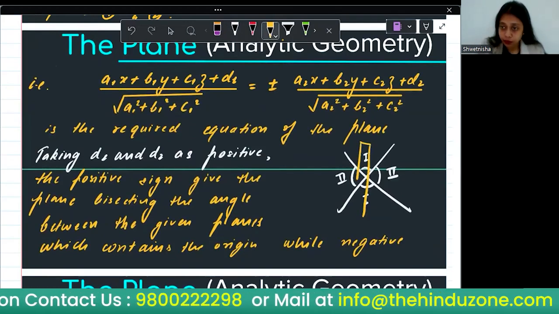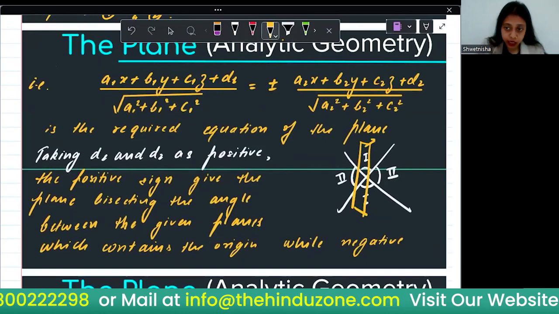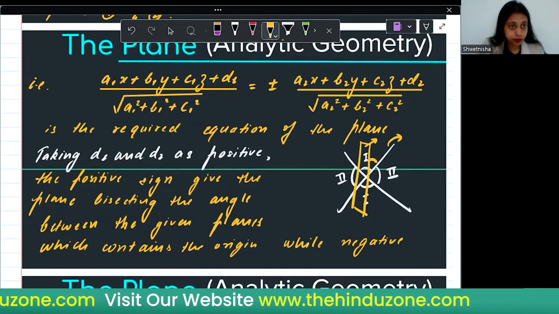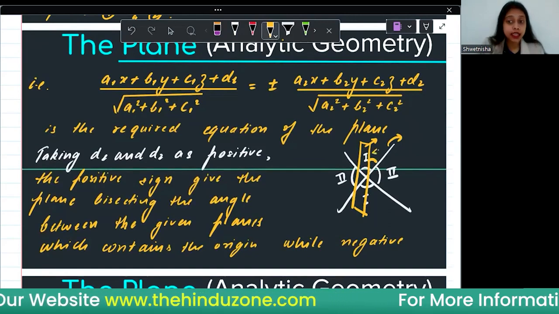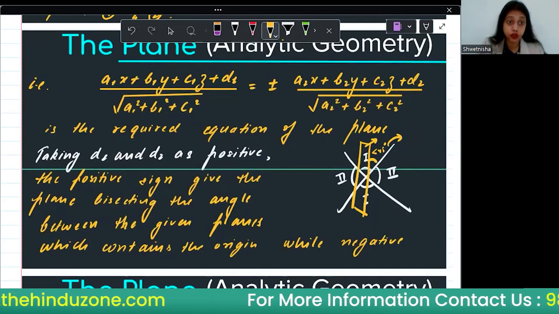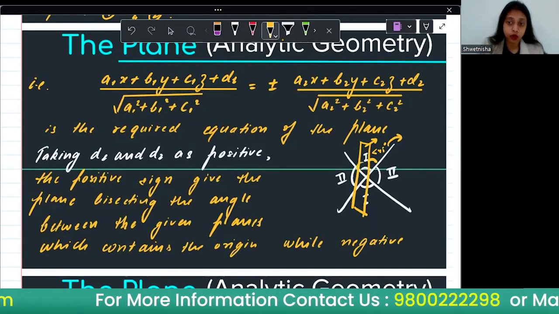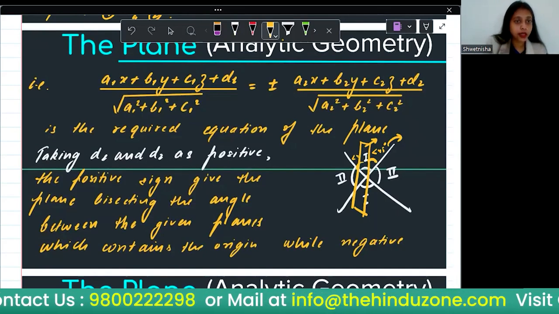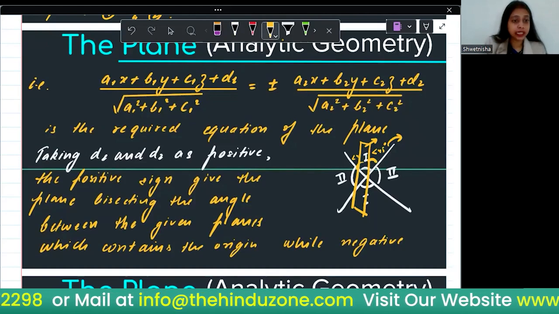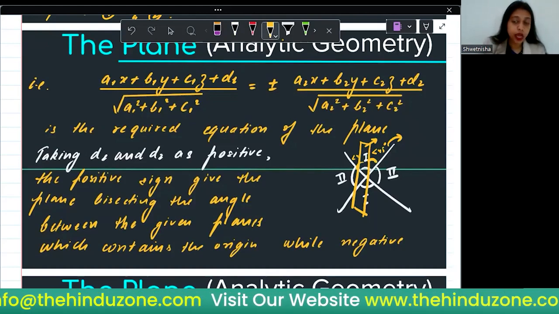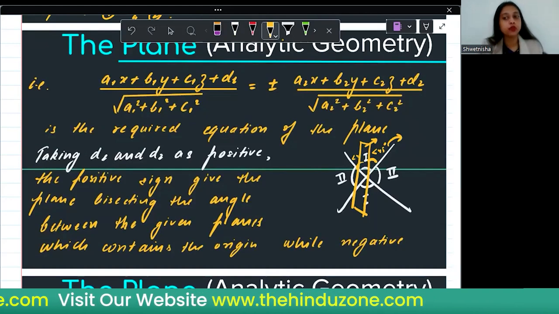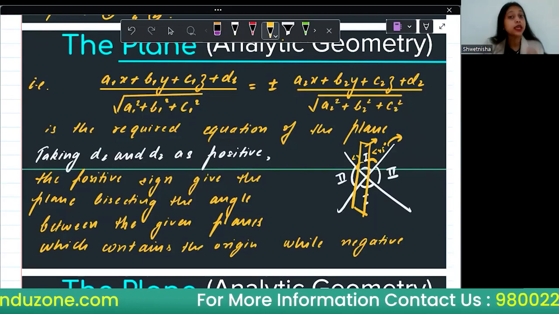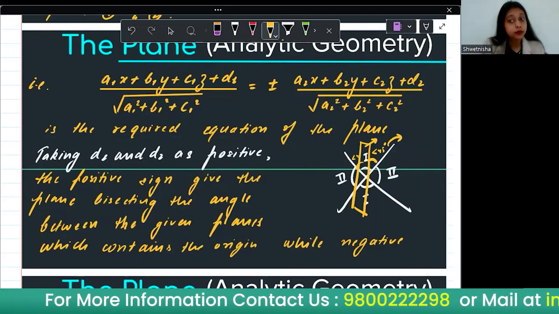This is a plane, let's say. Right? So I'll take that plane and I'll take one of the given planes. I can find the angle between them. If the angle is less than 45 degrees, that means, because this is the bisecting plane, the other side will also be less than 45, so the total will be less than 90. Right? And this is the plane which is bisecting your acute angle. Otherwise, it is the plane which is on the opposite. Okay, so all you need to do is find the angle between the obtained plane and one of the planes.